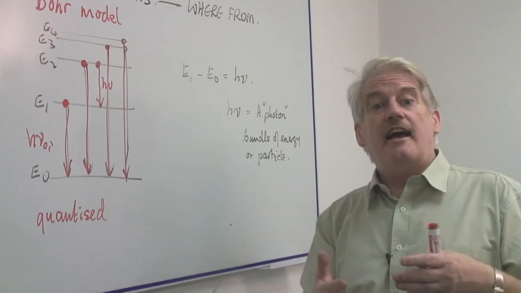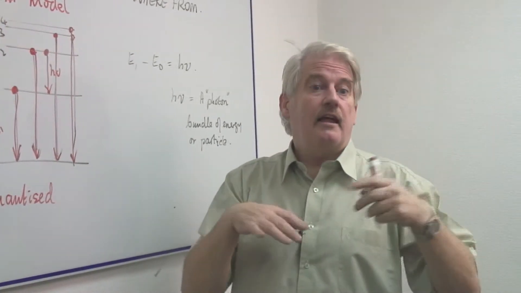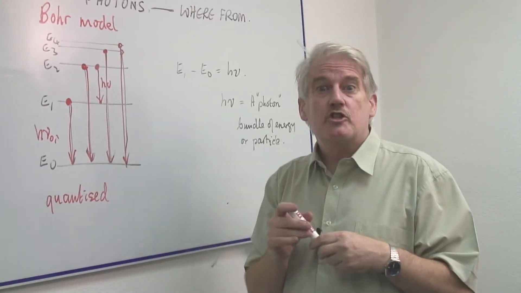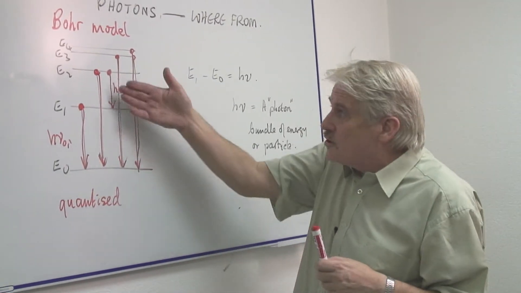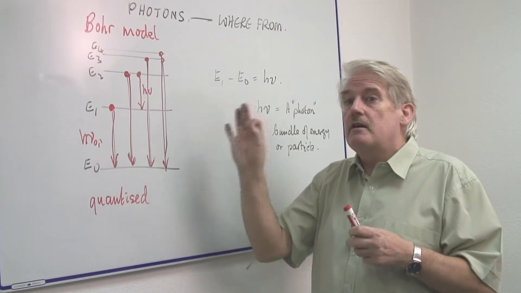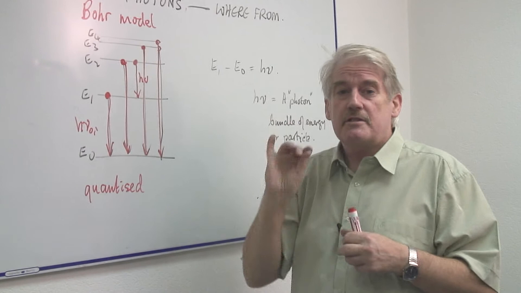And when you see a light burning, like a street light, and it looks yellow, that's probably because it's sodium. Because sodium actually produces two very specific colours of yellow light, which are very precise.